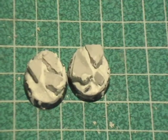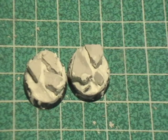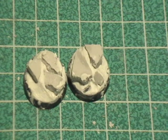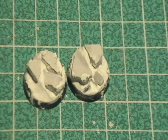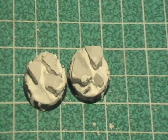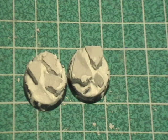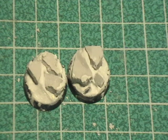Now, like I said, I don't put flock down at this step. You could if you wanted to. I've done it before, but I feel I get better results when I put the flock on the spackling paste once it's fully dried. I don't know what it recommends on the instructions here. I let it sit for a couple of hours, because we're not using that much of it for its actual intention.